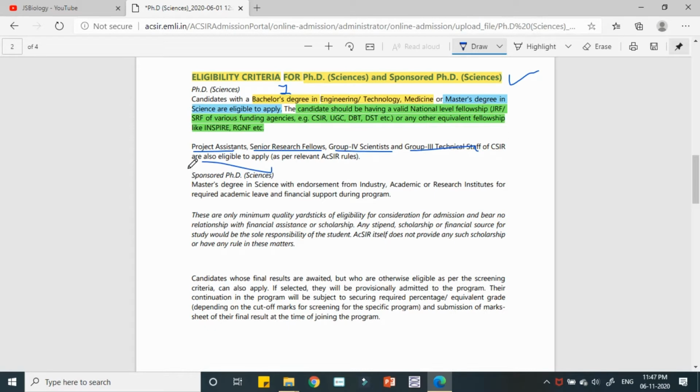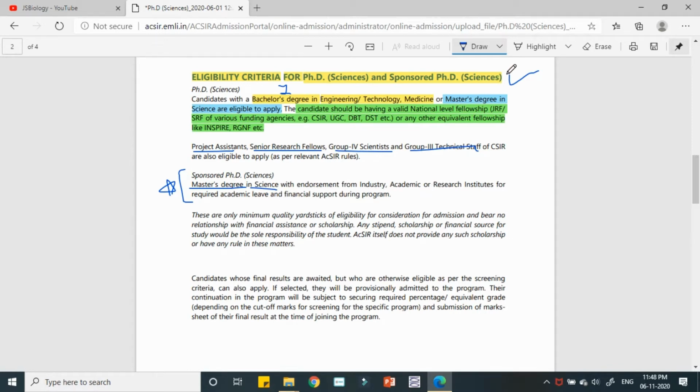Now you can know about the sponsored PhD in Science program. Here we cannot have a bachelor's; it is compulsorily a master's. Very important point here, everyone needs to make note of. For sponsored PhD Sciences programs, one should have a master's degree in science with endorsement from an industry, academic or research institute, with the required academic leave and financial support during the program.